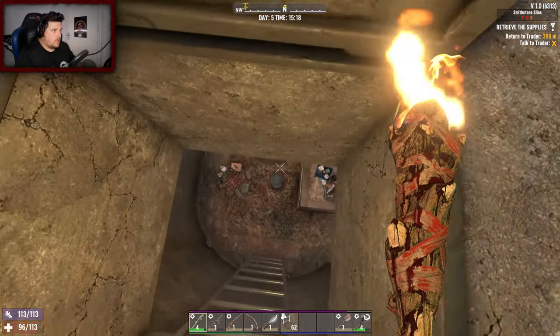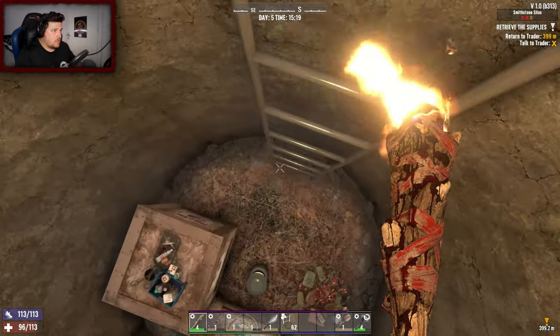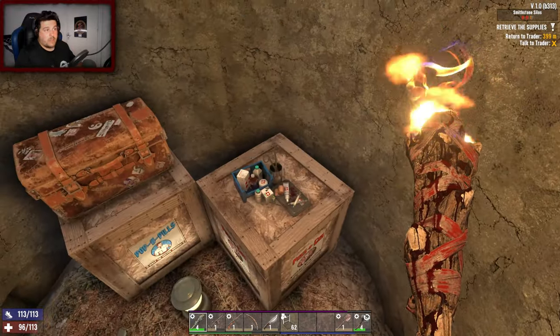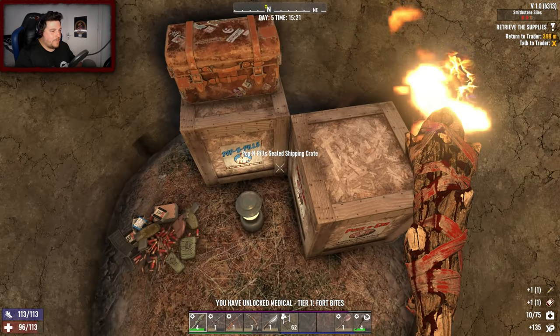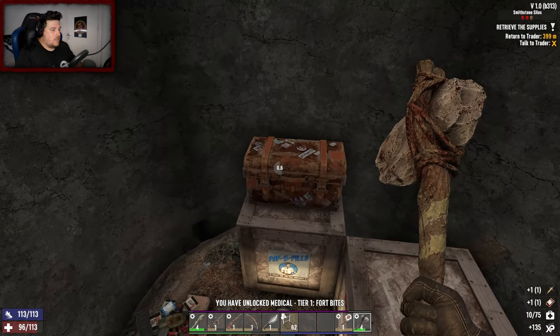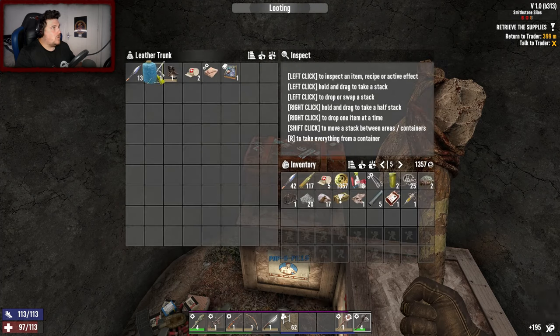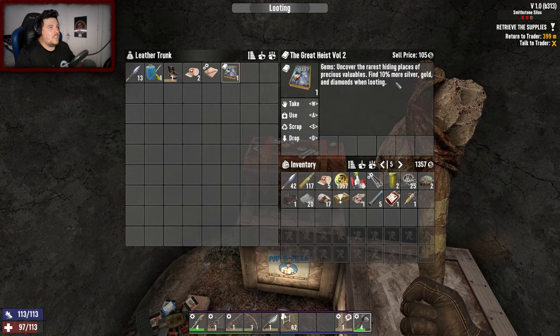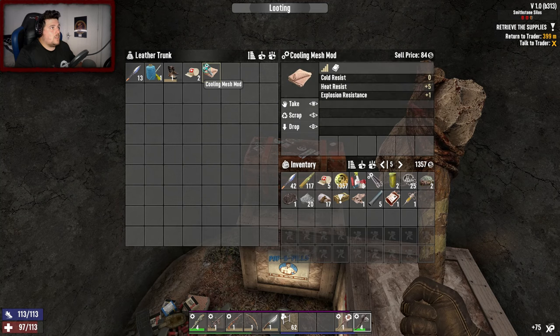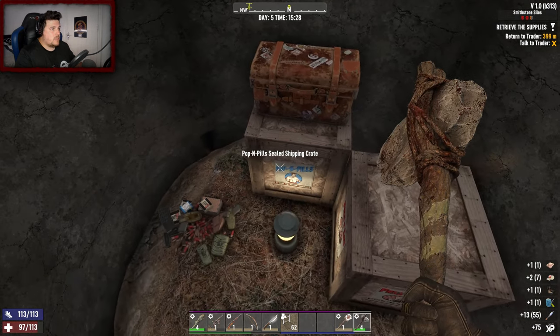Yeah. Bad guys. Zombies. Free loot. Okay, well, that wasn't very hard. I will take all of this. 4 bites. I can now craft 4 bites. Oh, what's these? Farmer boots. Seed harvest bonus. I swear, I was just looking at them at Trader Jen. Find 10% more silver, gold, and diamonds when looting. Cooling mesh mod. Arrows and some first aid.